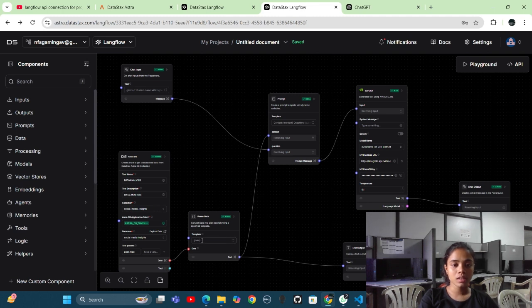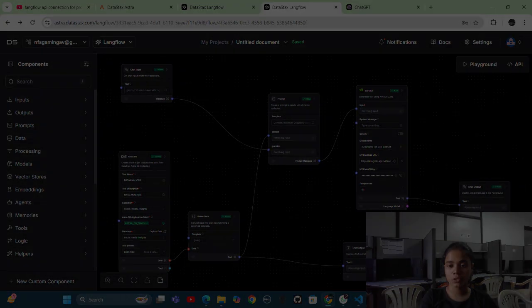Then it is connected to parse data, which basically converts data into text. To convert the data into text, the parse data is connected to text output, which converts the data into text and then flows from parse data to prompt. The prompt has two main components, that is context and questions. The questions are inputted from chat input and the context is taken from parse data and from the database. The prompt is then connected to the Llama model, which works based on the questions and the context and displays output on the chat output portion.